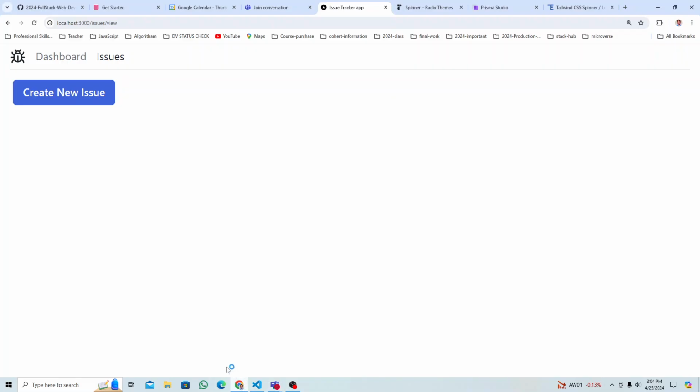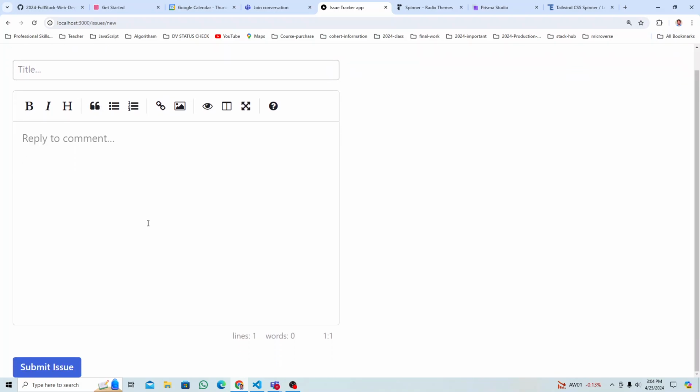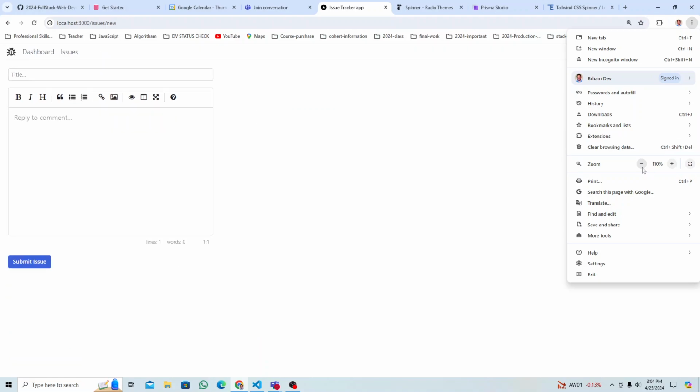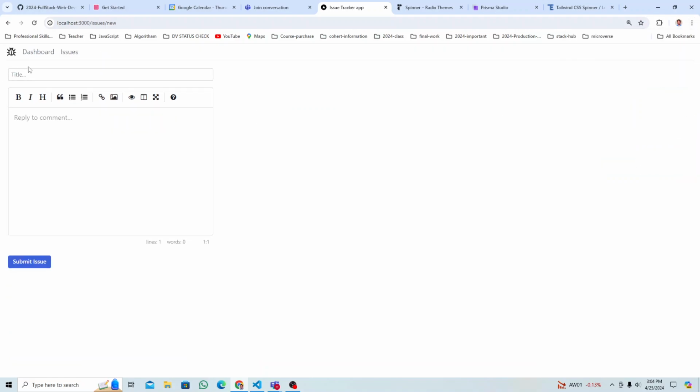So let's try one more time. Can I bring it down so you guys can see, right? It's too big. Okay, so now this is issue 10. Please fix and update the status. So if I submit, I mean, it was quick, right? Maybe because of the internet connection, you may not have seen it, okay, but it's working.